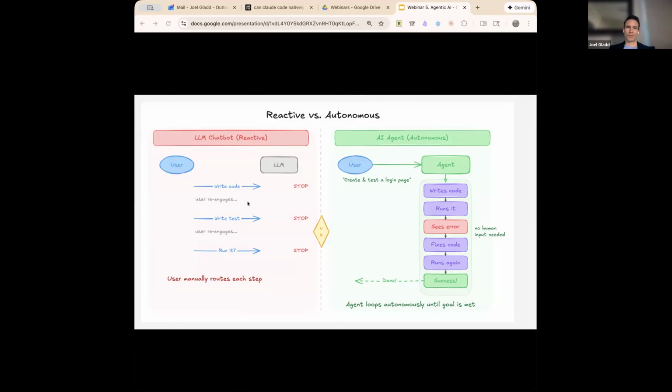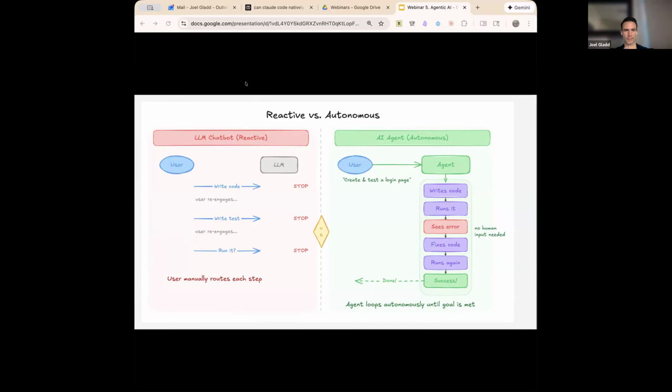This slide shows the difference between normal, pre-2024-ish LLM chatbot interactions, and what we started seeing take off last year and really picking up steam. We can call the chatbot interaction the non-agentic interaction, which is more reactive. The chatbot waits for your specific instruction, your prompt, processes it, gives a response, and then it stops there. We have inputs and outputs. If you have a complex task, you must act as the router, prompting it step by step. For example, you tell ChatGPT to write some code that can do this. It gives you the code. Then you say, now write a test for it, and you'd have to plug in that test somewhere and test it. Then you say, now explain how to run it, and you'd have to go somewhere and run it.